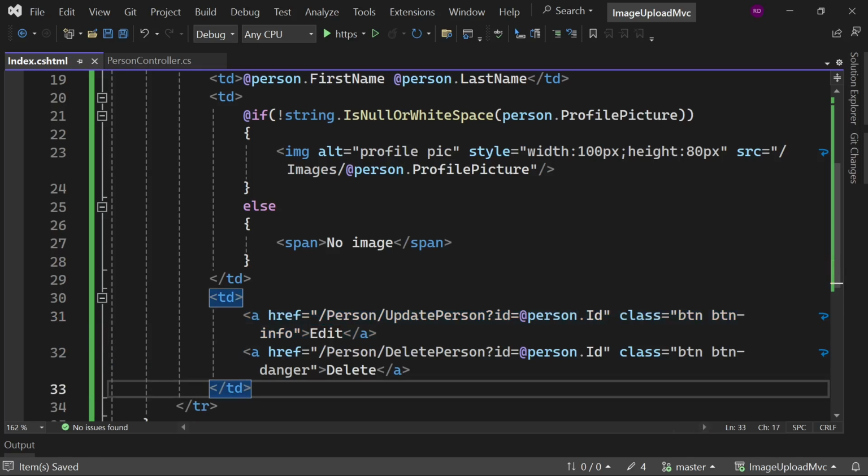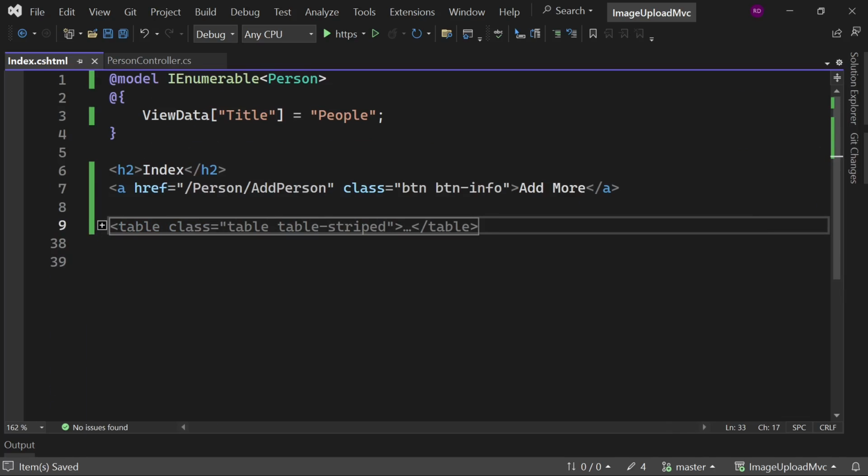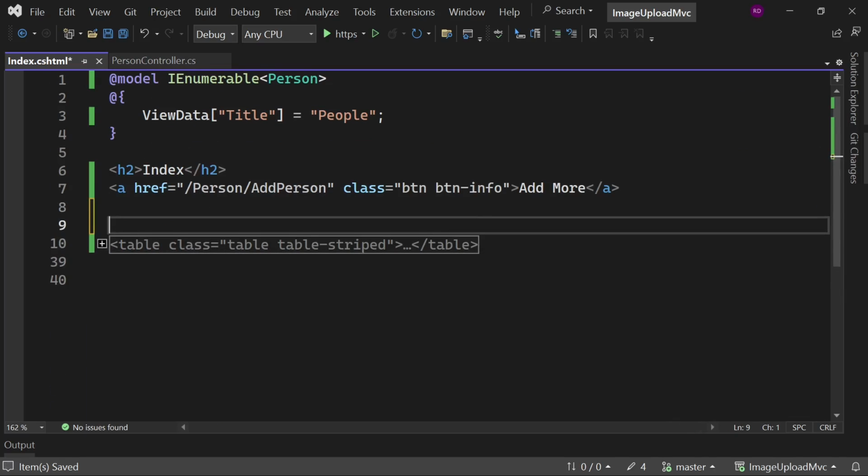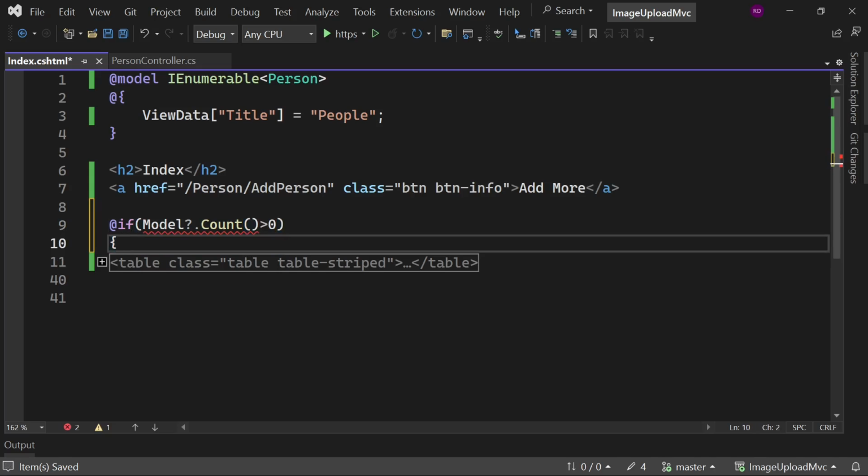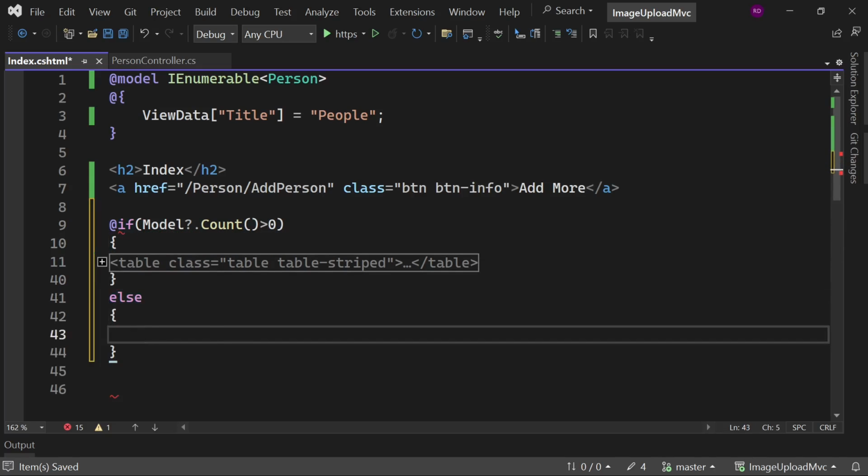Now I think that's okay. One more thing, let's put this thing inside a block. If model is not null and model's count is greater than 0, then we will display this table, else we will display no data found.